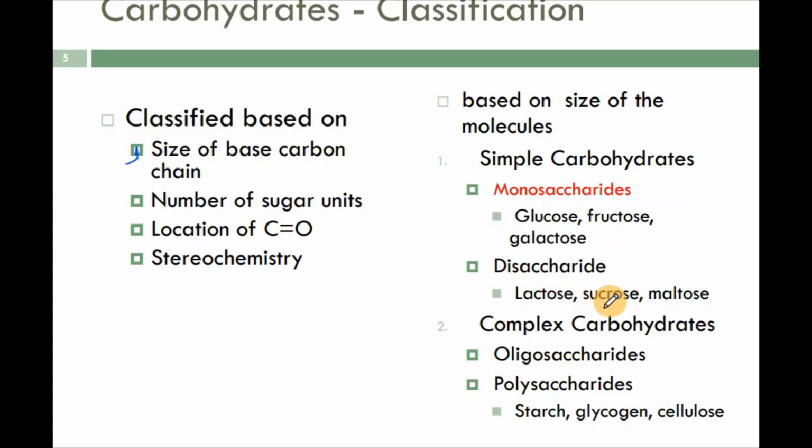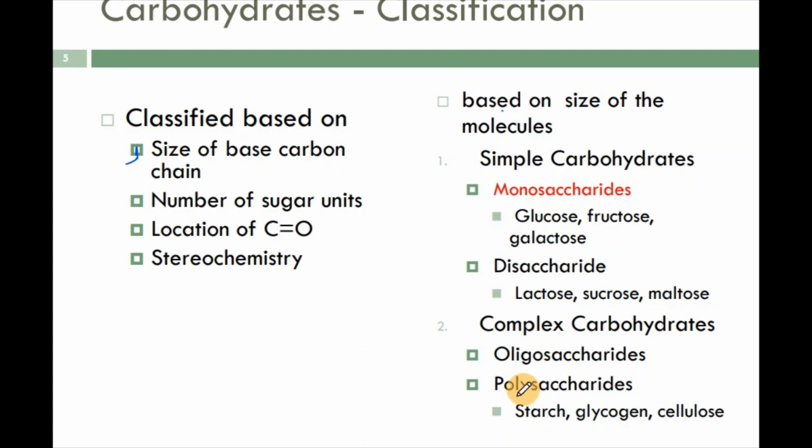You can have sucrose, which is made of glucose and fructose, and maltose, which is made of two glucose monomers or units. Some other complex carbohydrates include oligosaccharides, which are made of more monosaccharide units. For example, if you have an oligosaccharide which has about 3, one which has about, let's say, 4, 5 and above, then we see they are complex carbohydrates.